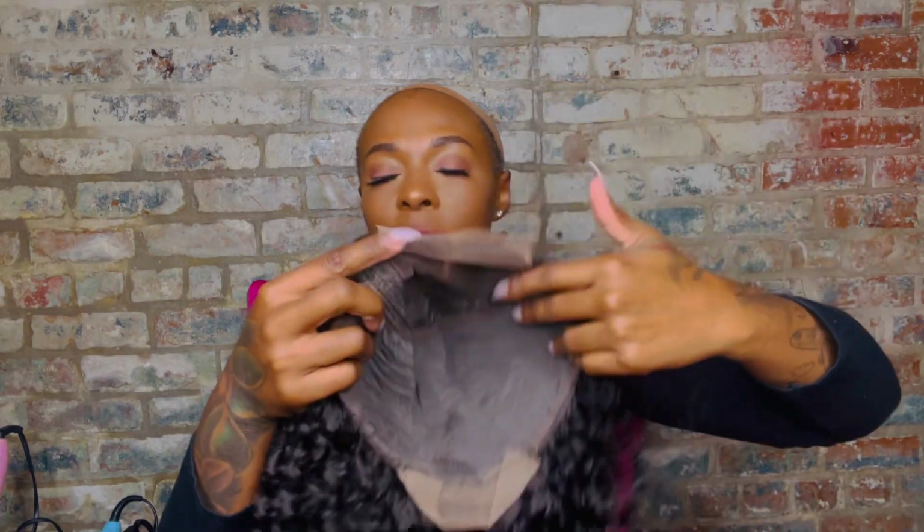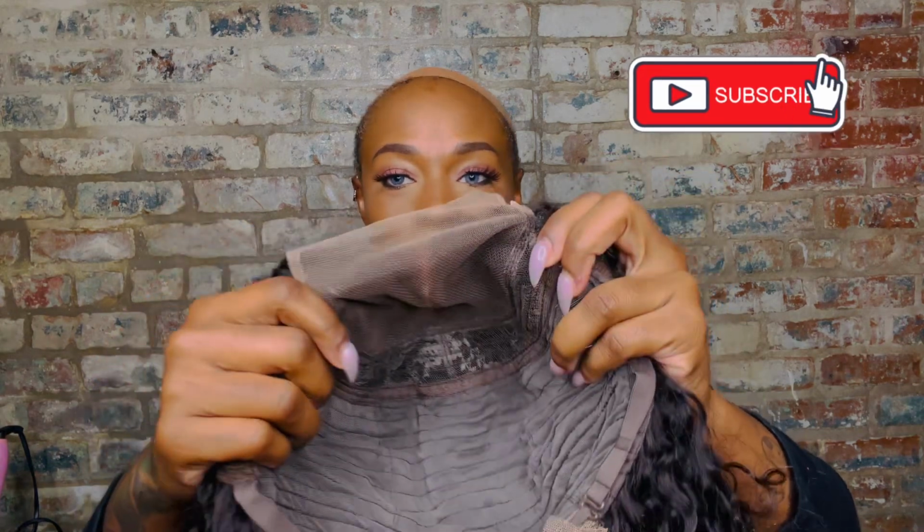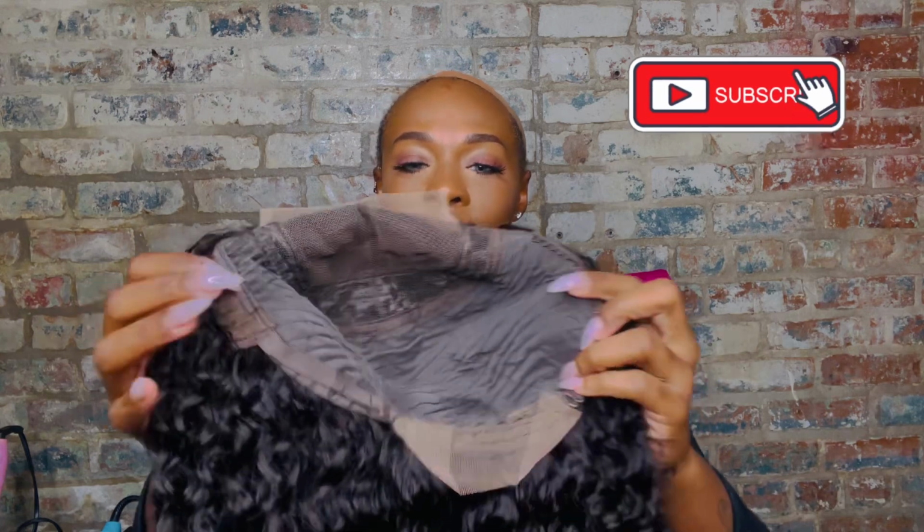Okie dokie. I just reviewed another wig that's kind of just like this, but it's a different company. So I know I'm going to like this because, y'all, this is going to be like the throw on and go version of a wig. You get that 4x4 in the front. You get a comb in the back, adjustable straps. Oh, and you get 2 combs up here in the front as well. Y'all, this is going to literally take me like 4 seconds to put on my head. Okay, let's cut off this lace. I'm gonna wet it with some water and then I'm gonna come back with my final thoughts.